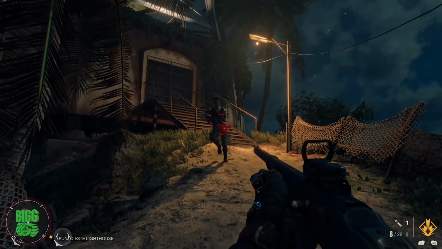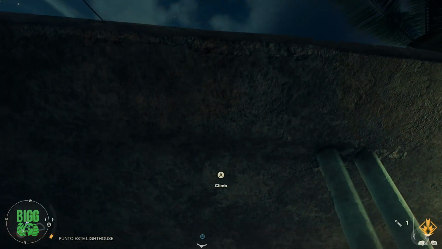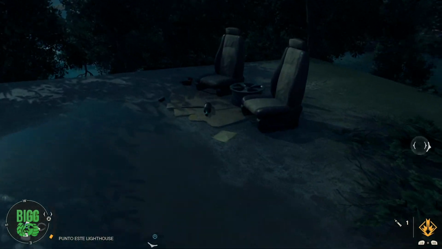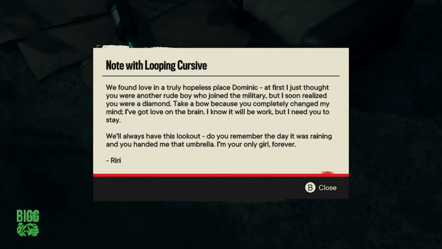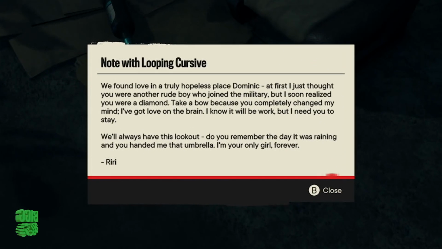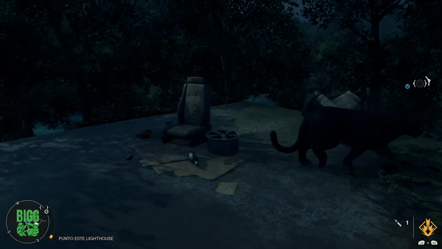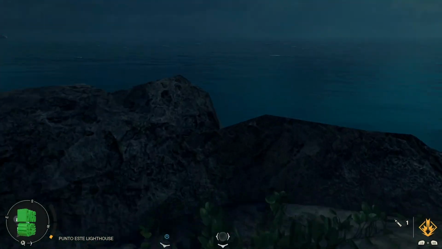If you're in the mood for reading more notes, then head over to the Punto Este Lighthouse, where on top of one of the buildings, you can find yet another note. Fans of Rihanna will especially love this Easter egg, as the note contains no less than 7 of her song titles, including Umbrella, Rude Boy, and I think most obviously, We Found Love. Either Rihanna herself is out there in the game world somewhere, or there's a Rihanna superfan hiding in Yara.